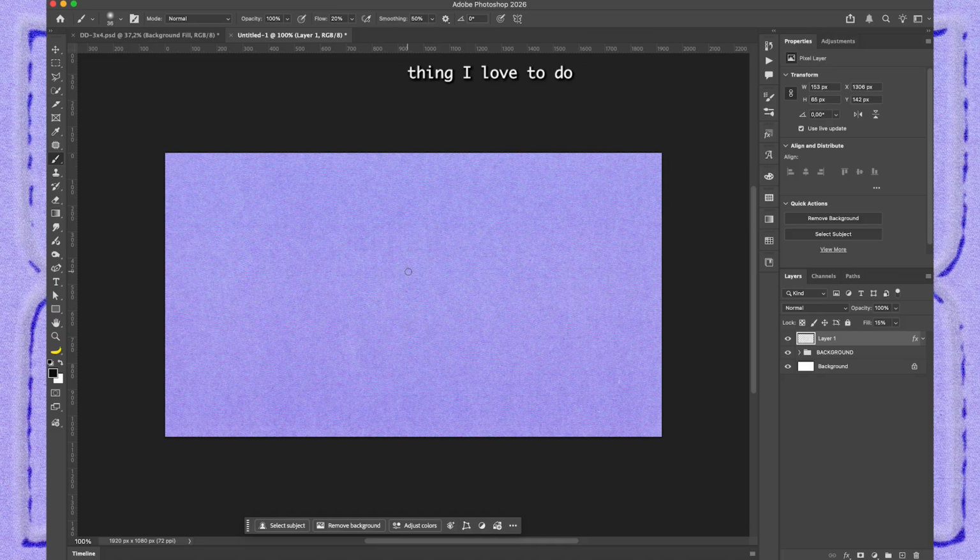Another cool thing I love to do when I have this effect and these settings going on is just click on this little butterfly. Obviously, if you have a drawing tablet, just click here and it will adjust your brush size to the pressure you're using. So that's really cool. I don't have one connected right now, so I can't use this option, but if you do, definitely click on here and it'll give you some real nice lines.